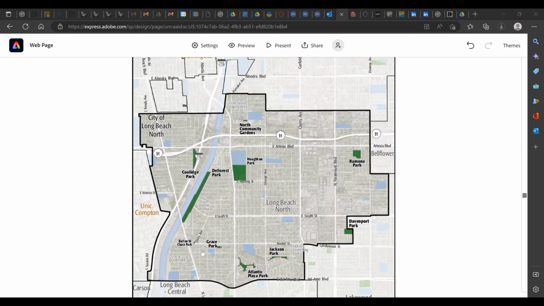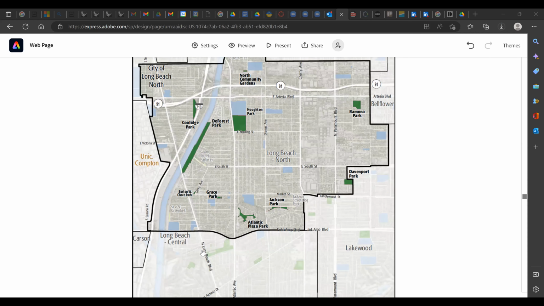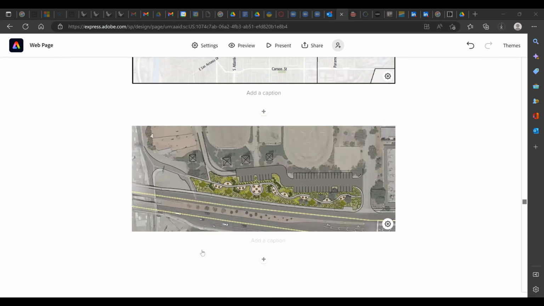Creating those borders around the map, identifying the different areas of interest, and then shading the different green space areas that will be a focus on the site. This right here looks like it's a whole community of North Long Beach, and then different green space opportunities that exist within the North District 9 of North Long Beach.